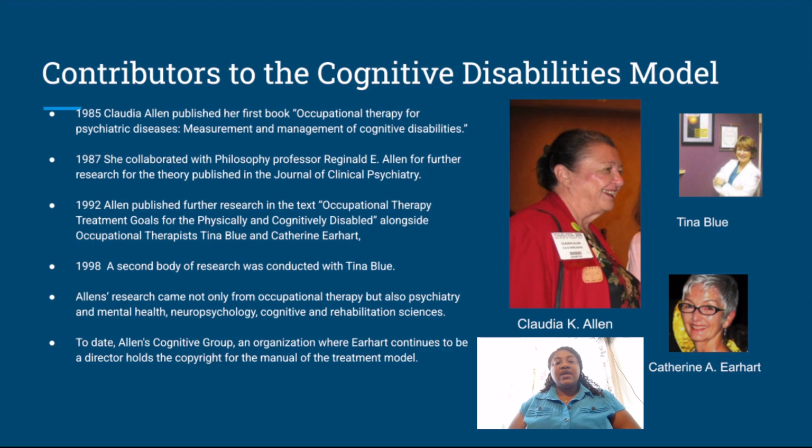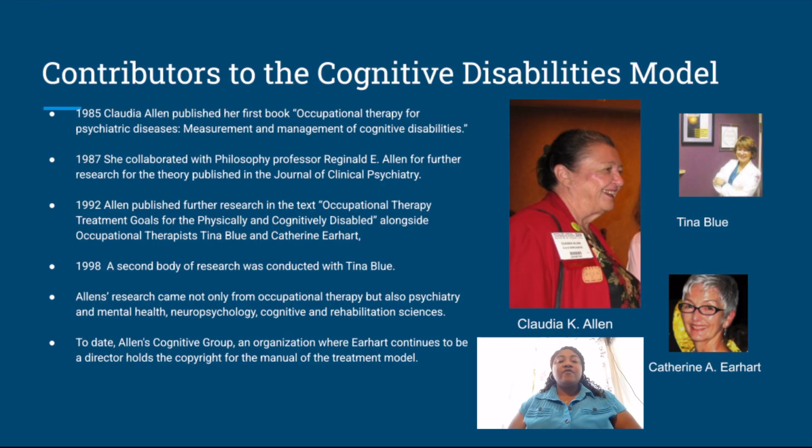The cognitive disabilities model was first introduced by Claudia K. Allen, and she drew research not only from occupational therapy but areas such as psychiatry, neuropsychology, cognition, and rehabilitation sciences. She started her work in the 1960s at the Eastern Pennsylvania Psychiatric Institute, where she first observed performance difficulties in mental health disorder patients.